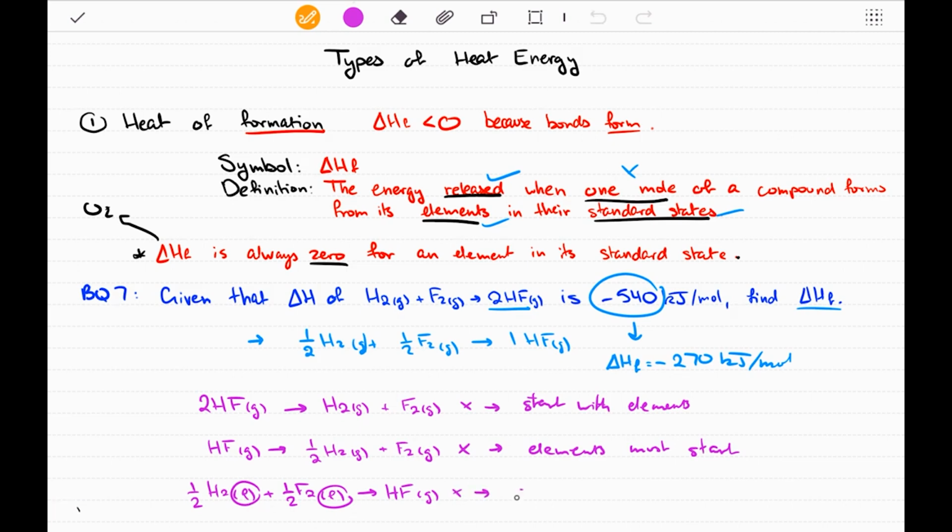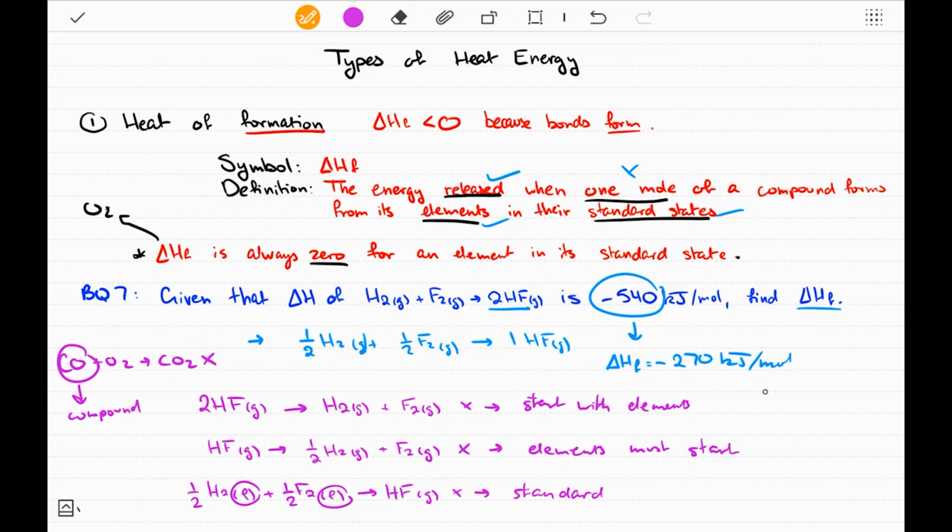They could also, but likely not for this compound, do it for another compound. For example, they might say carbon monoxide plus oxygen gives you CO2 and ask if this is a correct equation. It's not correct because you're not starting with an element, you're starting with a compound. You have to start with pure elements. So just keep all of these in mind. Make sure you're paying close attention to the definition whenever they ask you about heat of formation.